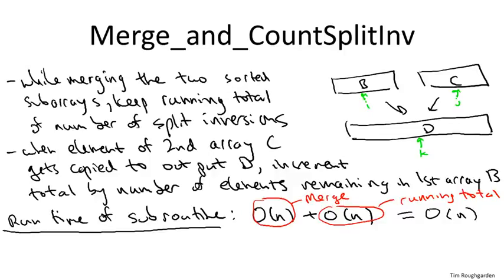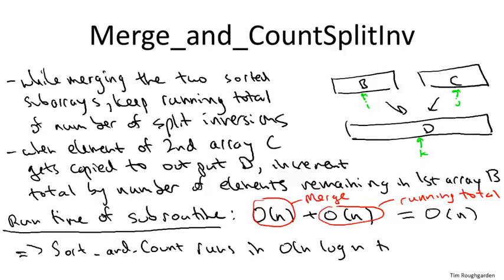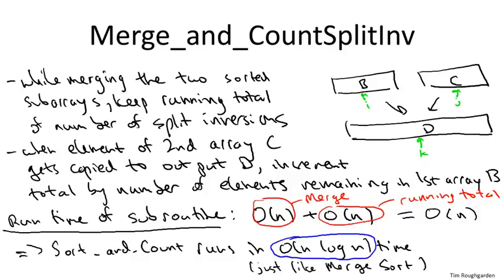Basically, there's some constant c1 so that the merge step takes at most c1 n steps. There's a constant c2 so that the rest of the work is at most c2 times n steps. So when we add them, we get at most (c1 plus c2) times n steps, which is still big O of n because c1 plus c2 is a constant. Okay, so linear work for merge, linear work for the running count, so that's linear work in the subroutine overall. And now by exactly the same argument we used in merge sort, because we have two recursive calls on half the size, and we do linear work outside of the recursive calls, the overall running time is O of n log n. So we've really just piggybacked on merge sort, up to a constant factor, to do the counting along the way, but the running time remains big O of n log n.